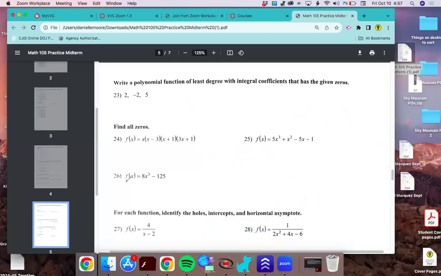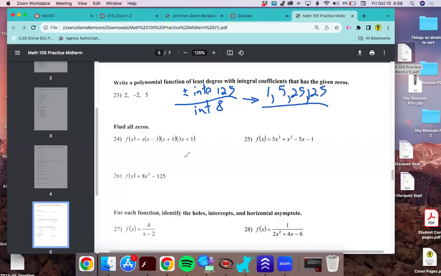Finding zeros, actually, believe it or not, this one is factorable. This is a difference of cubes, perfect cubes. If you know how to factor that, go with it. Otherwise, things that go into the last guy over things that go into the first guy. So we'll say there's things that go into 125 over things that go into 8. Fortunately for us, as big a number as that is, not much goes into 5 times 5 times 5. So things that go into it are 125. That's pretty much it.